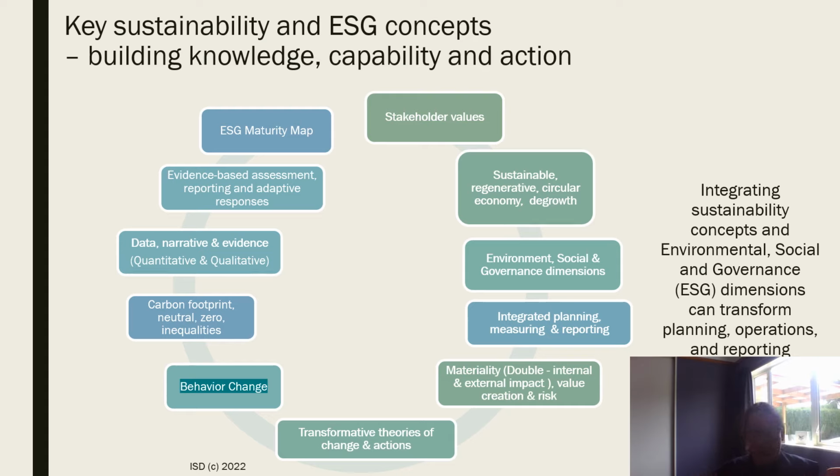Now, there's quite a bit of jargon in this, and part of words like materiality is really what is important to your business internally as making it run, but also the impact externally it has on the environment and on people. And what are the risks? How are you creating value? And then part of that is thinking, okay, are we going to keep going? What changes do we need to make? What actions can we take?